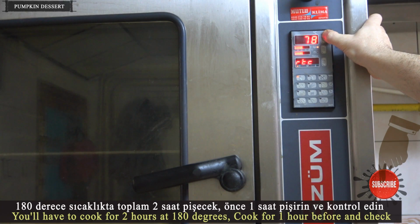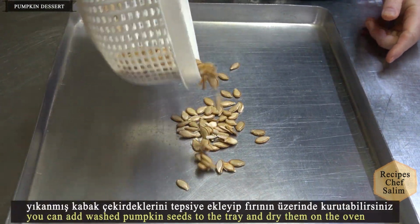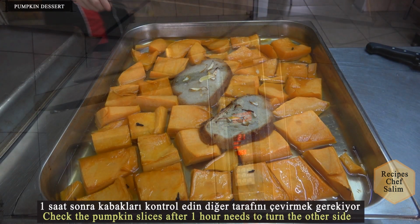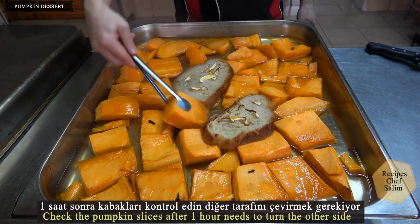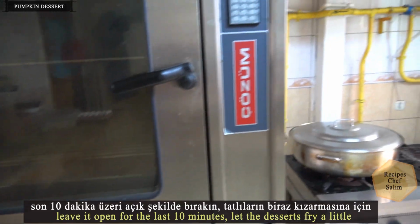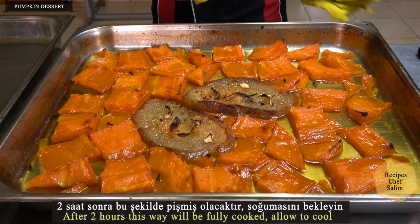You'll have to cook for 2 hours at 180 degrees. Cook for 1 hour before and check. You can add washed pumpkin seeds to the tray and dry them in the oven. Check the pumpkin slices after 1 hour, need to turn the other side. Leave it open for the last 10 minutes, let the desserts fry a little. After 2 hours this way will be fully cooked, allow to cool.